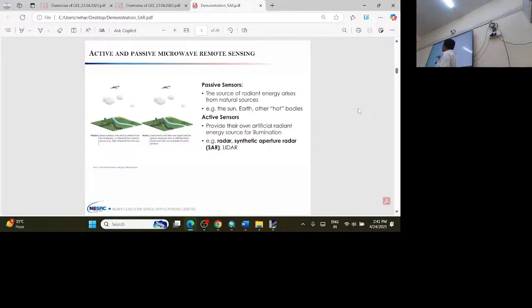Whereas passive remote sensing depends on the energy of the sun to record the reflected energy from the surface of the earth, and this reflected energy is recorded by the sensor of the satellite. Passive remote sensing mostly works during the daytime, whereas active remote sensing works both during the day and during the night.